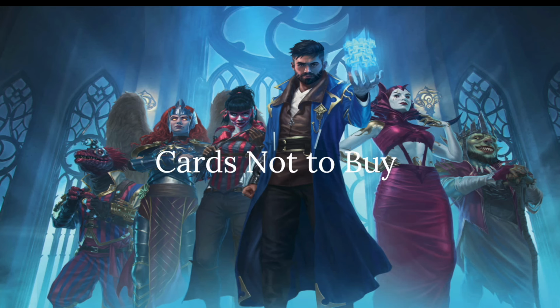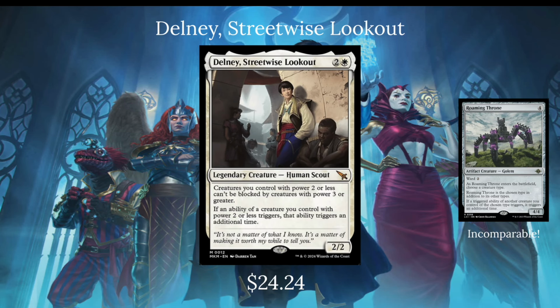Now I have got some cards that I don't think you should buy. First, we've got Delney Streetwise Lookout. For 2 and a white, he's a legendary creature, human scout. Creatures you control with power 2 or less can't be blocked by creatures with power 3 or greater. If an ability of a creature you control with power 2 or less triggers, that ability triggers an additional time, and it is a 2/2. This card is $24.24, and to me, that is shockingly overpriced.